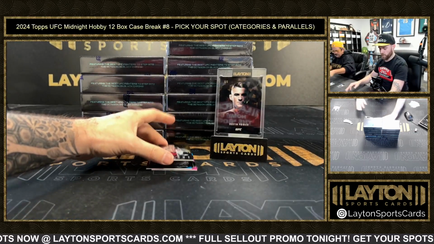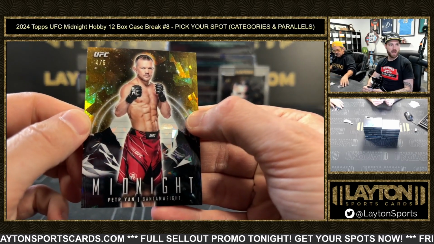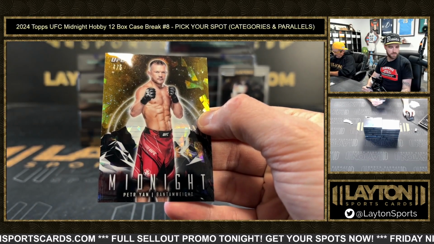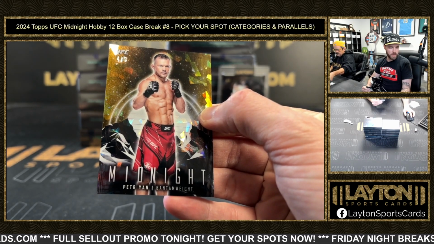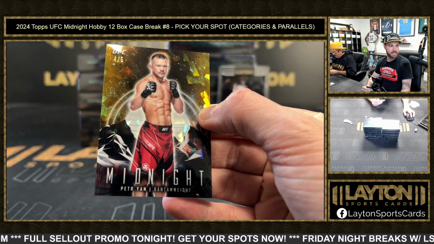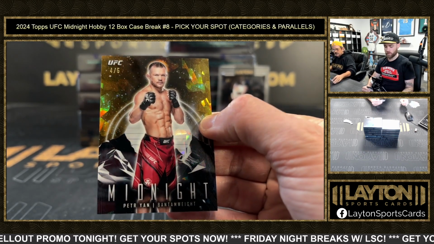All right. 4 of 5. Peter Yan. That goes to the base spot Daybreak, right? To 5. So I believe that's Terpy. All non-auto base and inserts Midnight and Daybreak to 12 and 5, basically. There you go, Terpy. Congrats on that. Dude, what a box this is.